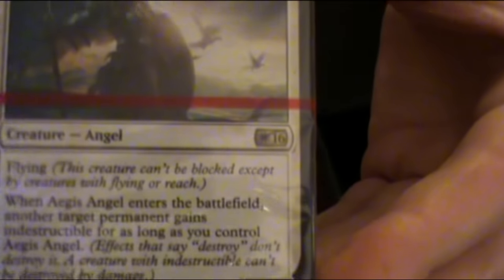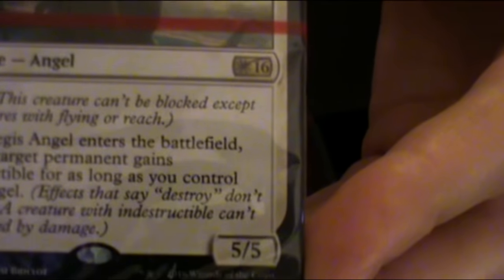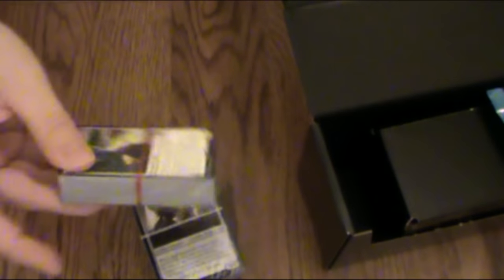Look at that. It's like an M16 almost. Huh, the core set that never came out. An Aegis Angel, that's old. That's gotta be Born of the Gods or something. That's interesting because that's not legal. Now we've got... that must be part of the land pack.